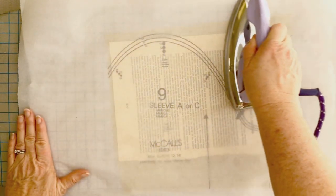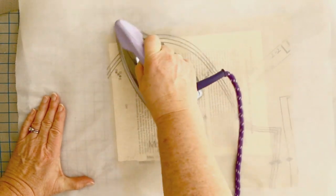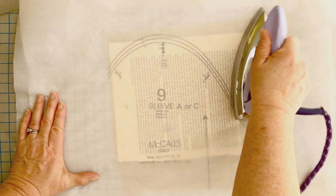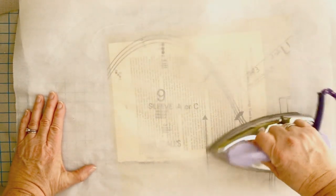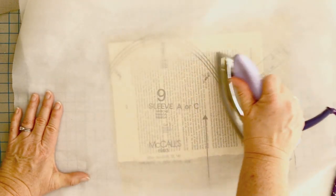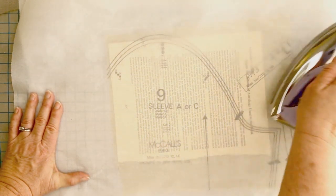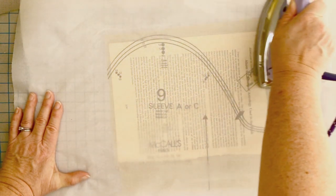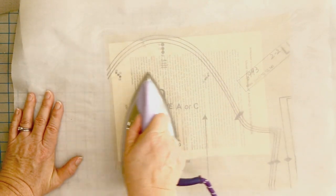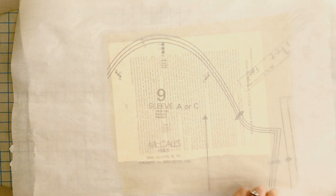Ooh, hot. See how my iron's getting stuck? That's because of that plastic. Bummer. Messing up Grandma's iron. I just didn't want to use the big bulky nowadays irons because I love this little thing. So I will have to clean it up. We'll see how this comes out. I'm thinking it will adhere to this particular paper quicker because it's more porous than the cardstock is. It's not the best quality paper in the world.